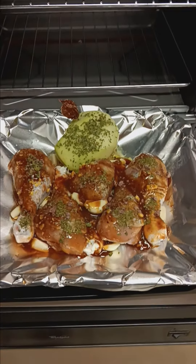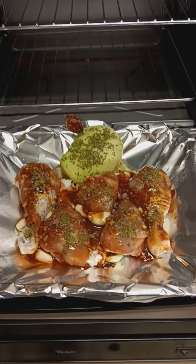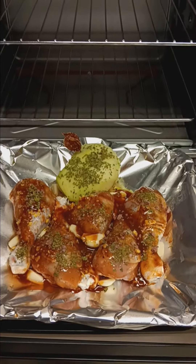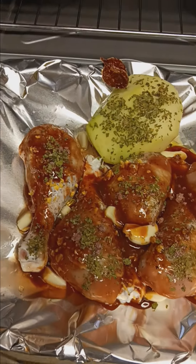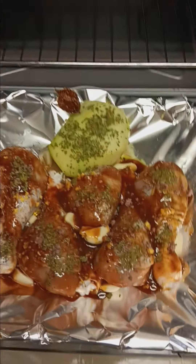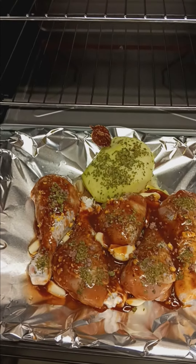Hi guys, I decided to come into the kitchen to cook some barbecue chicken. What I've added was my homemade dried citrus — navel orange — the orange specks that you see. That way I didn't have to squeeze the orange on it. That was the purpose of me making the dried fruit.